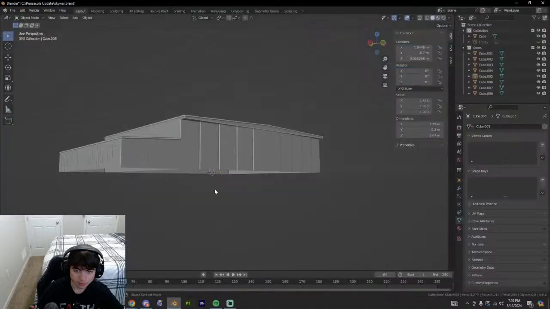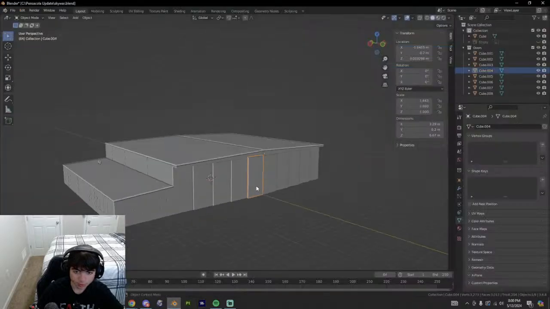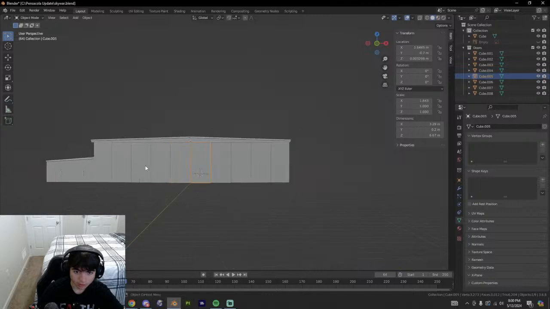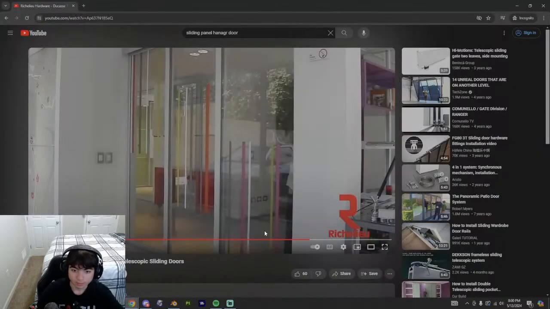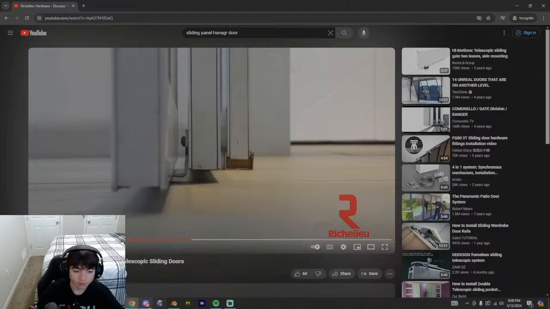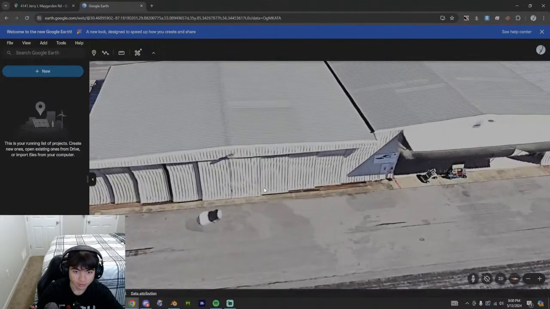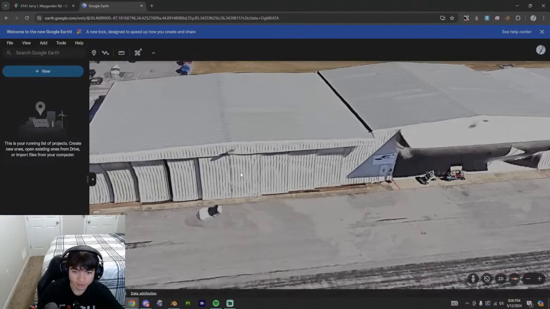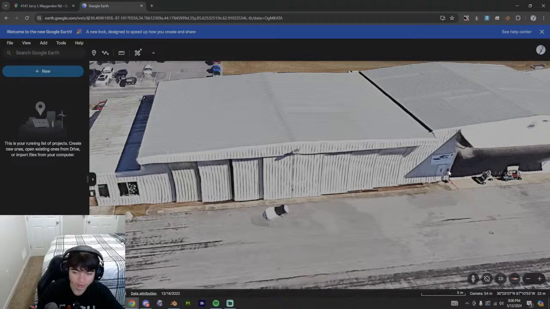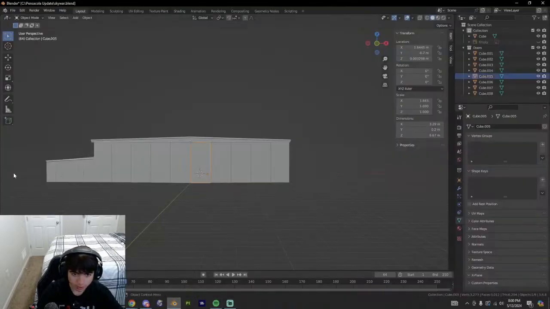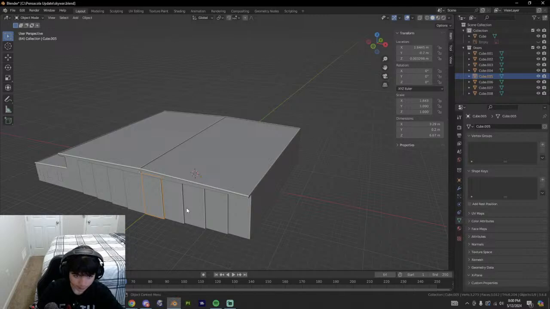So this set of doors goes this way, this other set of doors goes this way. So that's probably correct, because it wouldn't make any sense at all if they all went this way or that way. So that's how we're gonna do it. We're gonna do it like an opening curtain animation.